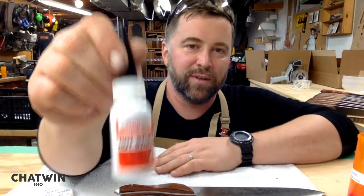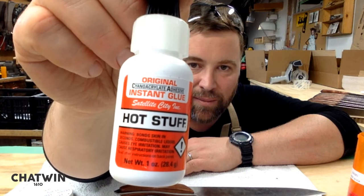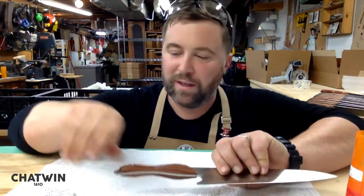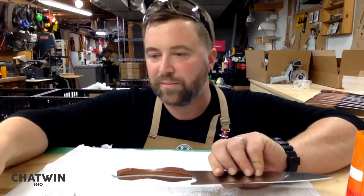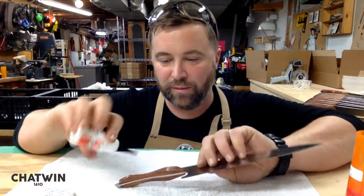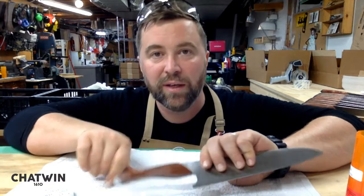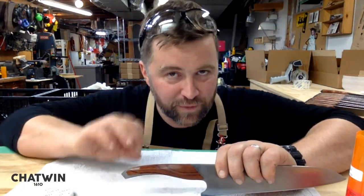I like this one. It's called Hot Stuff. This stuff here is very low viscosity, so it runs like water. When you put it on, it just runs away. So what you want to do is take a terry cloth that doesn't pill. You pour it on a little bit and then rub it in and rub it off. And you'll realize that it makes a super shiny surface, and it seals it completely, but it only surface seals it.